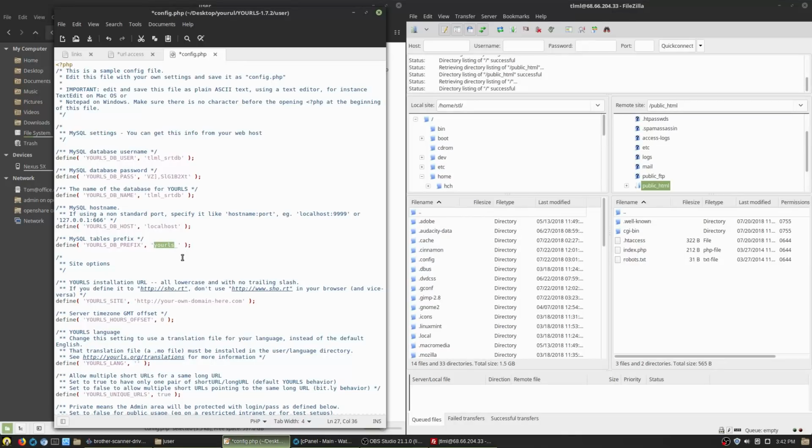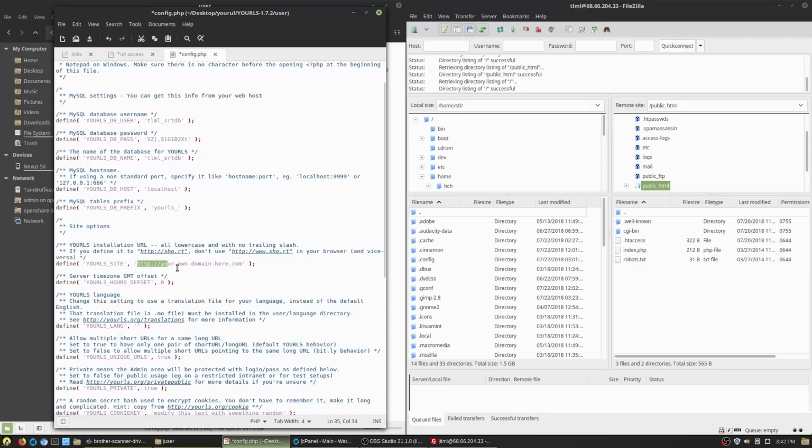All this is going to do is, if you happen to be utilizing a database with something else, maybe you just want to have a single database on your site, you have your WordPress set up on one site, and you want this in there and you want them to share the database, you can go ahead and do that. Just preface this with YourLS, and that will fix that. In my case, I generally prefer to run different databases for everything, so I don't care.